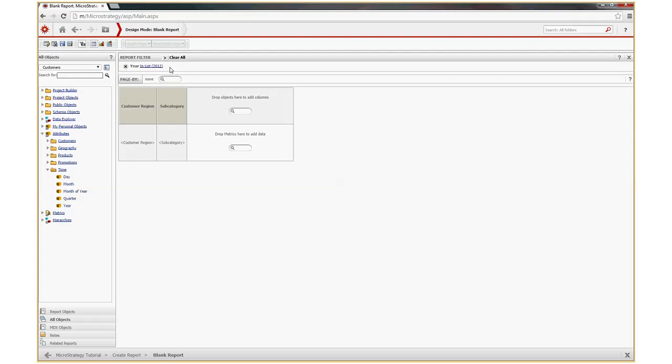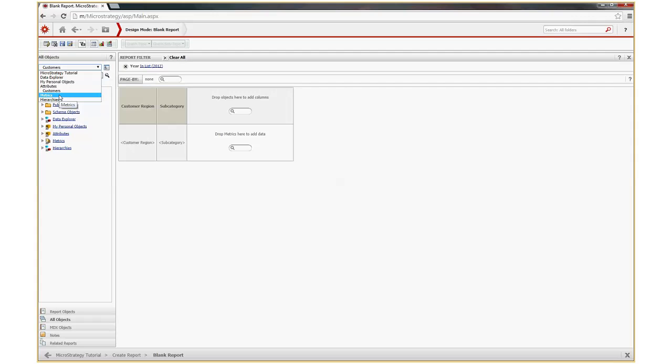Now, let's select metrics for this report. Metrics, as you know, are all the calculations that are included in the report. Now, in this all objects pane, we are going to select, so this, if you want to remove the year, Josiane, you can just click on this cross over here and you see the tooltip remove condition. So now let's say you want to add metrics. Now the folder that's selected is customers because previously you dragged customers over here.